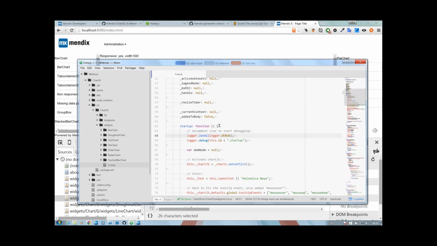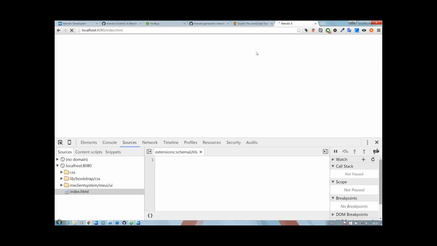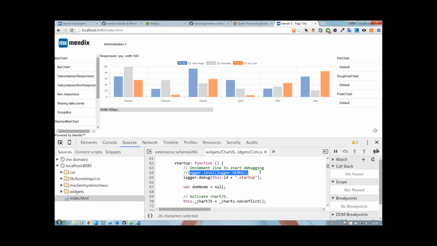Let me save it again and reload, it's still commented. That's because the modeler will take all the widget files and unpack them in the deployment folder.